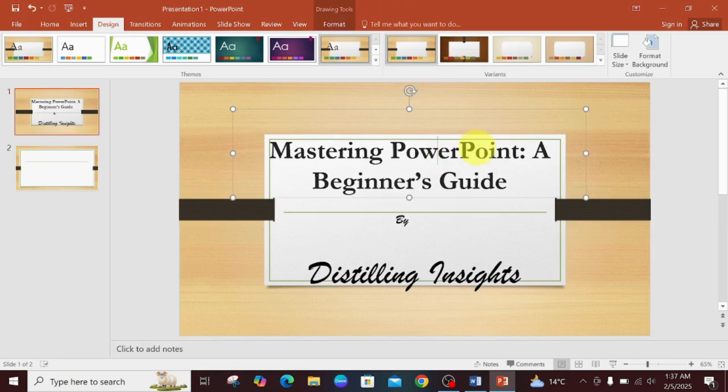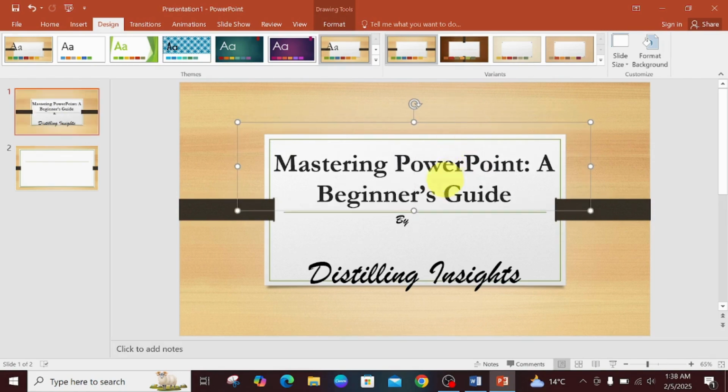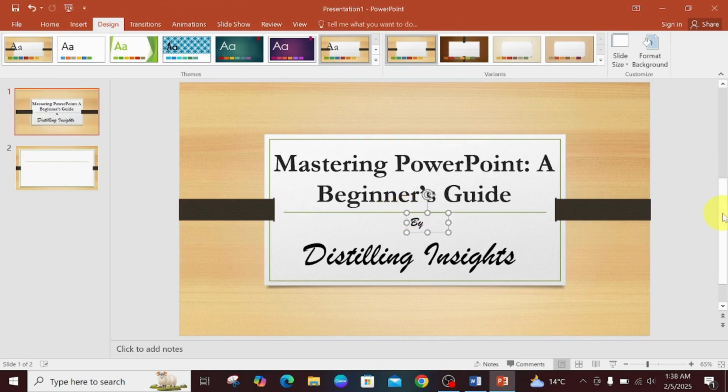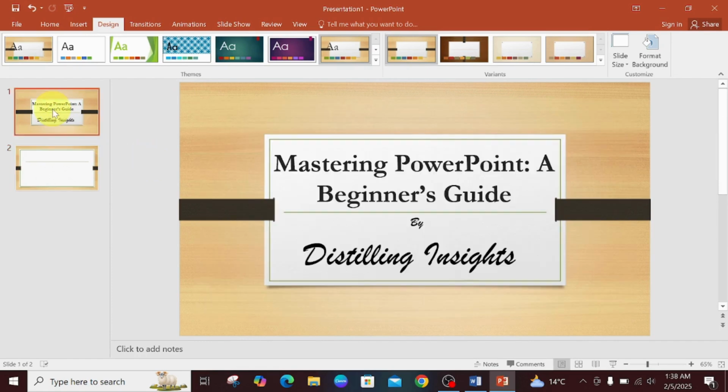It's saying Mastering PowerPoint, a Beginner's Guide by Distilling Insight. So now the beginning of the slide already shows us, based on the theme we just used.